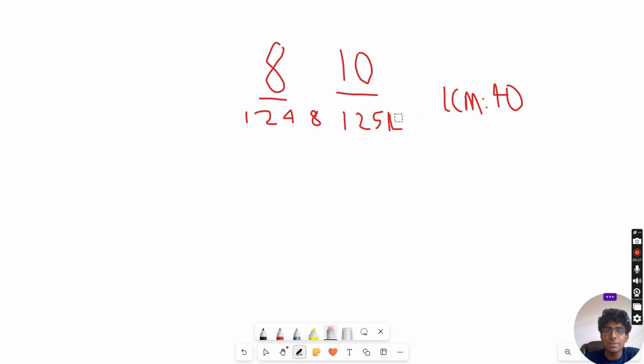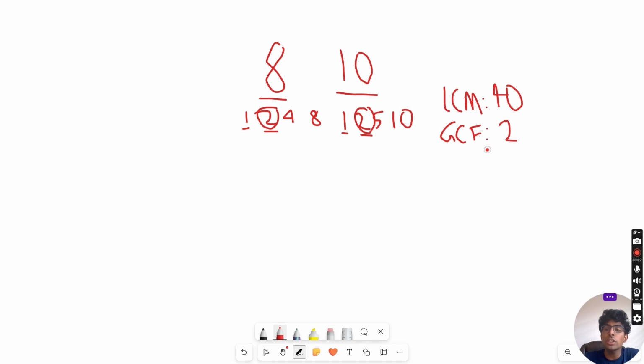Oops. That was pretty bad 0. All right. So what is the highest factor that these two numbers share? Obviously, they both share a 1, okay? They also both share a 2. But they both don't have a 4, they both don't have a 5, they both don't have an 8, and they both don't have a 10. So 2, that would be our greatest common factor. So our GCF would be 2, okay?